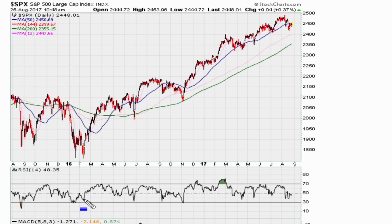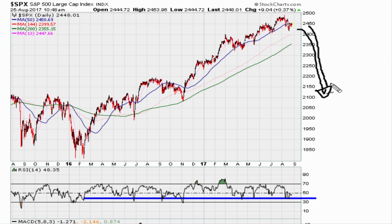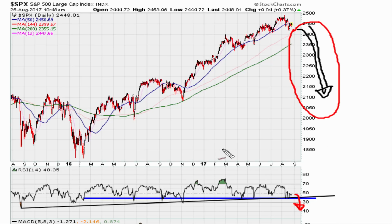Because, like I'm saying here, if the market is truly to get in a major funk, in other words, if we are going to see a huge drop, which is possible, anything is possible, right? Two things have to happen. We have to break the blue line, which has been support since February 2016. And then secondly, we would have to break this RSI lows line. We have to break these two lines if this type of scenario of a major drop is to take place. If the market can find support on these two lines, ultimately we are still within a good bullish uptrend.